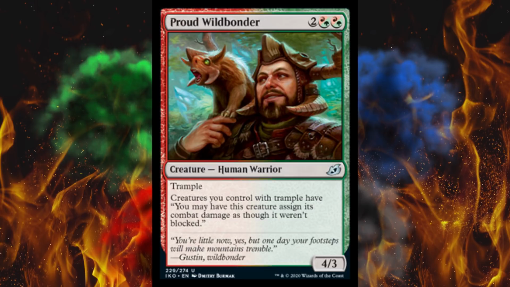Next up, Proud Wildbonder. It's a 4-cost double hybrid, oh boy, and it's 4/3. I do wonder how Devotion works with that. I'll have to look that up. It has Trample, and creatures you control with Trample you may have this creature assign its combat damage as though it weren't blocked. Ooh. I mean, call it what it is. It's Mega Trample, okay? Just cut it. We've had cards that do stuff like this before, and they are devastating at the pre-release, but this requires the other cards to be very narrowly already having Trample. So, I mean, I don't know what to say. Like, in a Trample deck, it would be amazing, and if you can't get a Trample deck going, then this is useless. So, moving on.